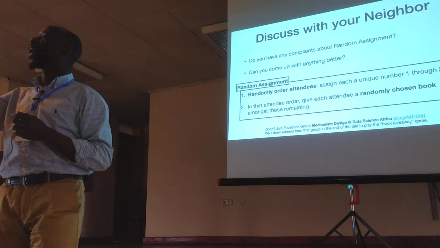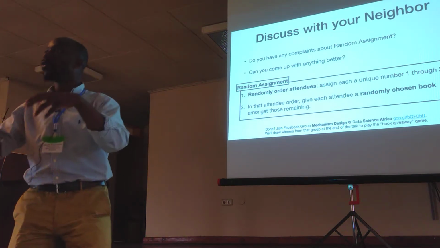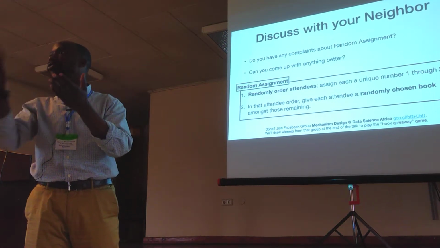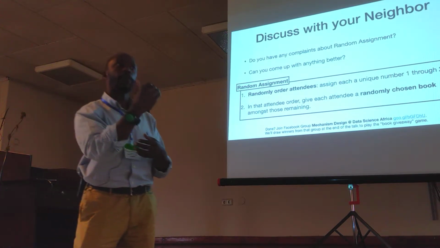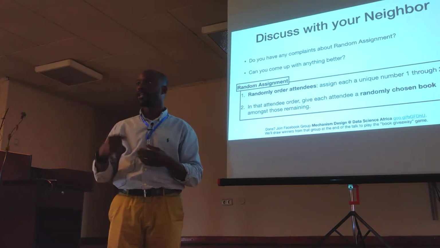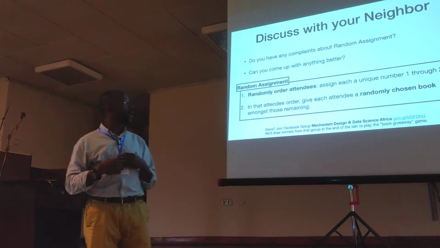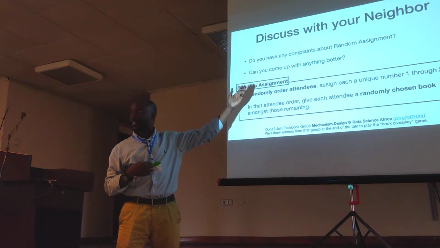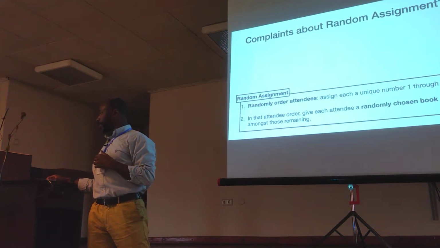We had a random assignment of numbers to people, and we randomly picked people who had numbers 1 to 10. No order. We randomly picked the people who had numbers 1 to 10 and still randomly assigned a book to each one of them. And so that would be a very interesting point. Can we do better than randomly selecting? Can we do better than randomly assigning the chosen book?